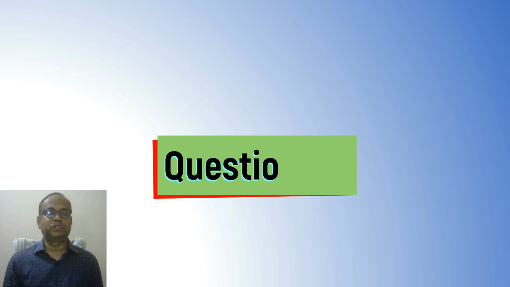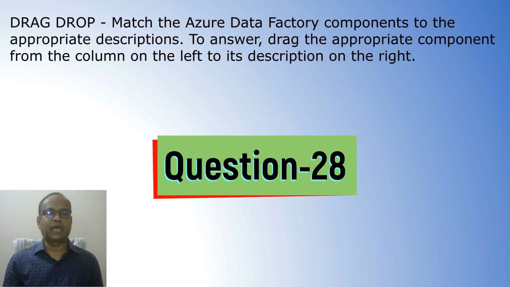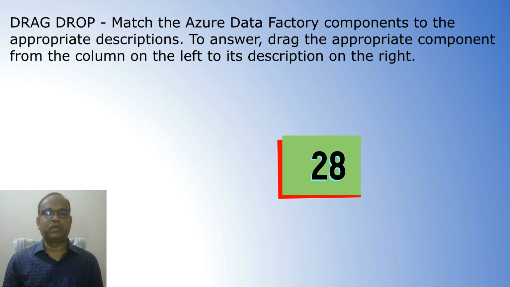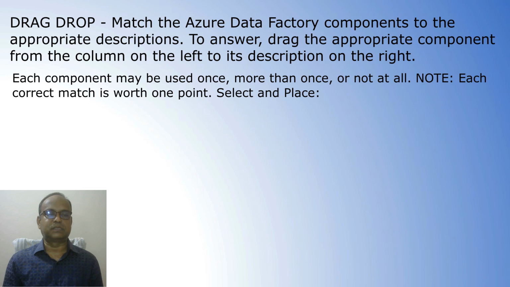Question number 28. Drag drop. Match the Azure Data Factory components to the appropriate descriptions. To answer, drag the appropriate component from the column on the left to its description on the right. Each component may be used once, more than once, or not at all. Note, each correct match is worth 1 point.